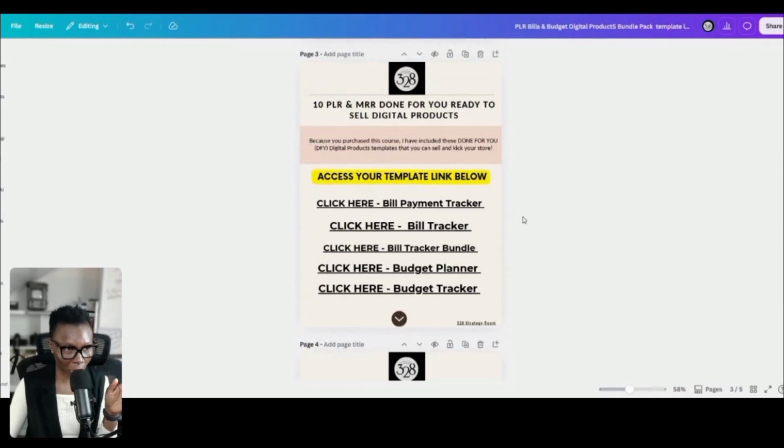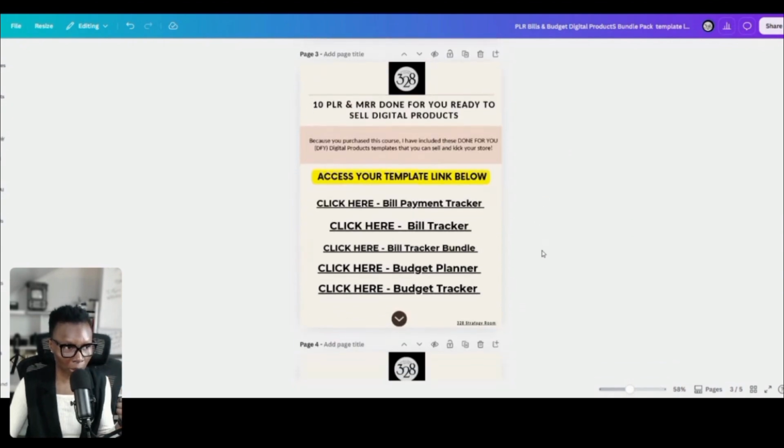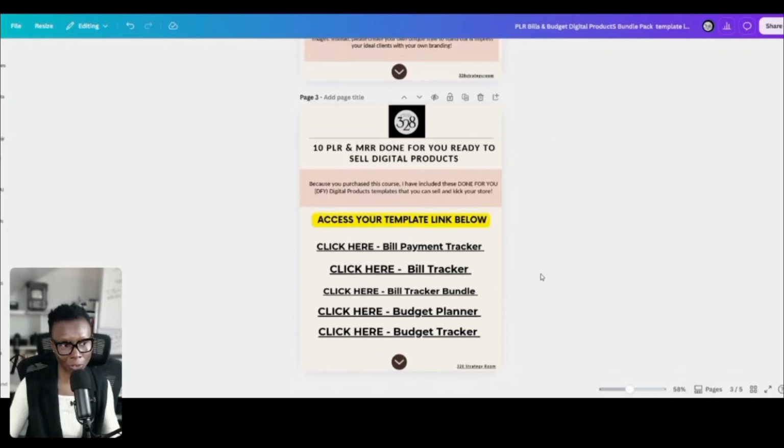Basically what it says is that you're not allowed to sell 10 of these as a bulk product. What you can do with this is sell each of these trackers and planners, which is good because you literally have 10 products here already for your store. And if you want to make it digital planners, you have 20 products already. Do you see what I mean?